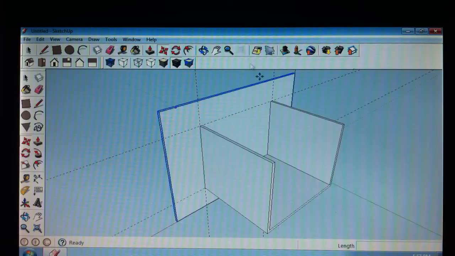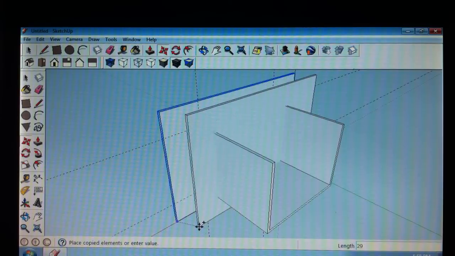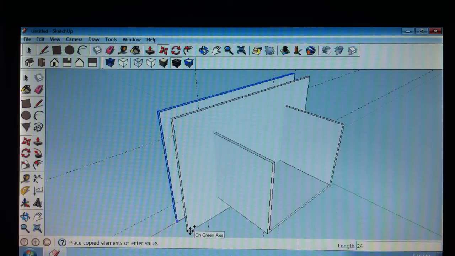Now there's something wrong here, because when I tried to copy, you see, let me try again. Press the control key, and I click the corner, and then you see this thing appears already. How far do you want it to go along the green axis?